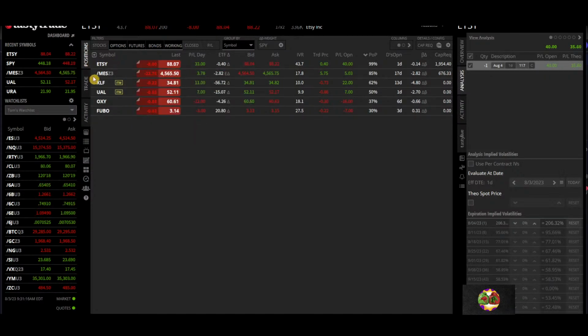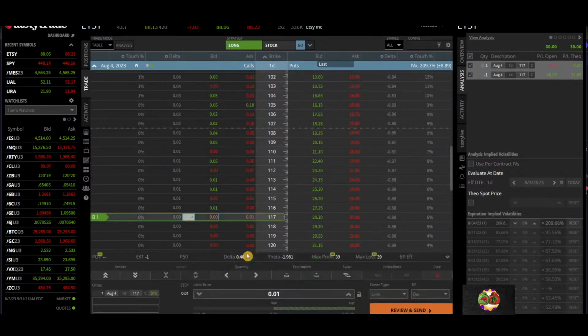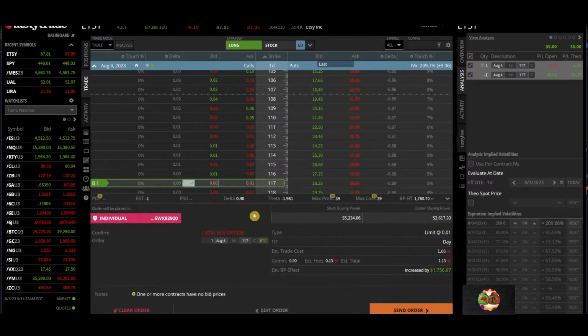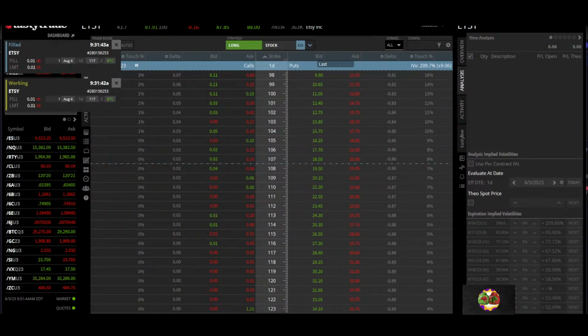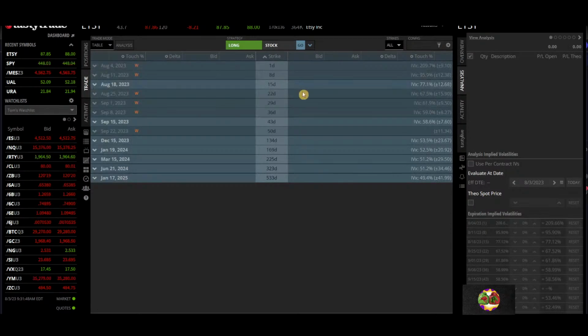Now let's go in and close it like this. Look, see that? I've got 100% profit. I sold this at 40 cents and it's zeros, even though the IV is still up so much. That's crazy. Anyways, good stuff. There is no midpoint to sell on. I can't do half a penny. There we go. Filled. 100% profit on that trade.